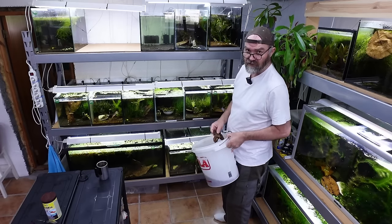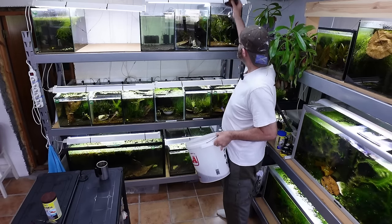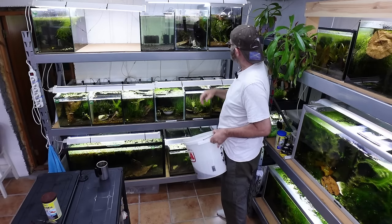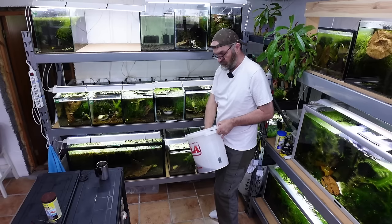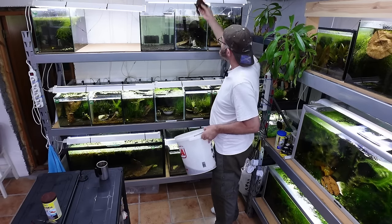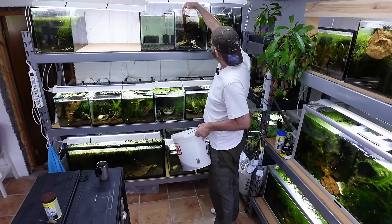Remember the other day we said we didn't have enough leaves in this tank? There's literally none near the front. And I did notice there was quite a bit of baby shrimp. It's the same with this tank here. There is quite a bit of baby shrimp, but there aren't so many leaves, which is an issue. So we need to get these leaves in pronto.